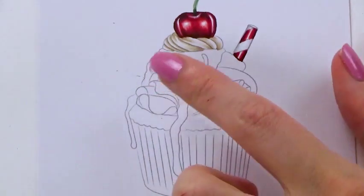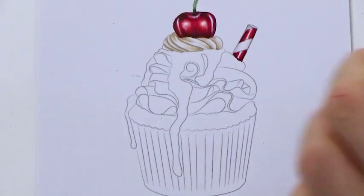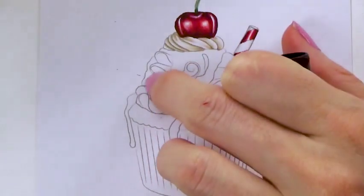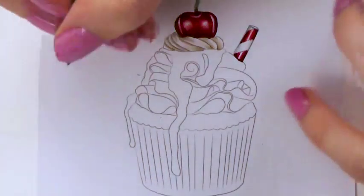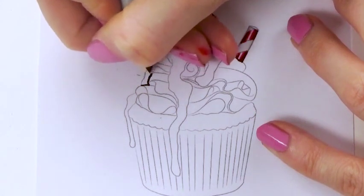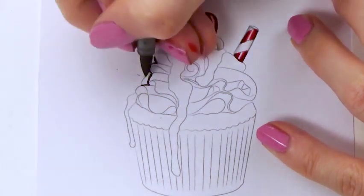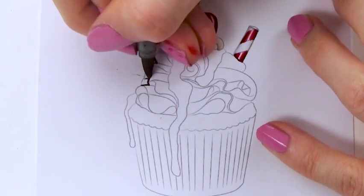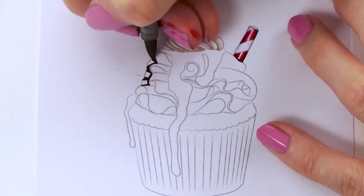Let's pop in now to the chocolate fudgy sauce. So we're gonna get in there with a really nice dark brown. So we talked about when we have the little bumps in the surface here of the outline, we're going to use that as a place for our shadows. So when I start with the E49, I'm going to apply to the chocolate along the side. You can see I'm doing my cast shadow first around the pink icing. Then where I have these little bumps in, I'm going to extend my lines straight across and create the shadow.